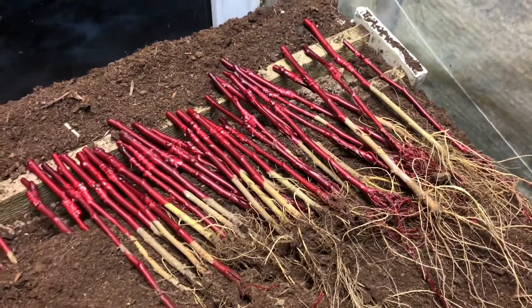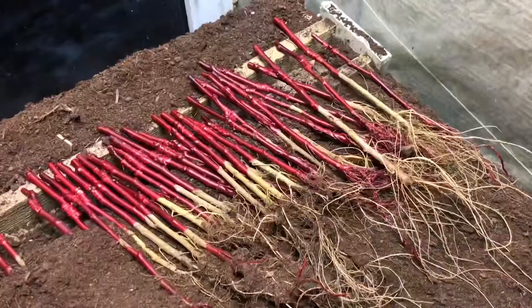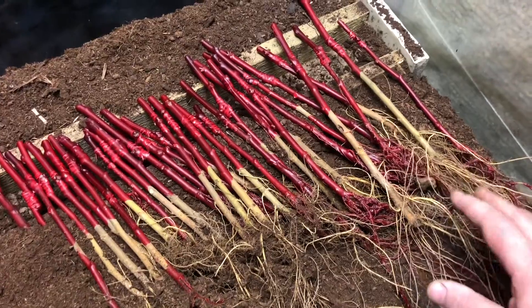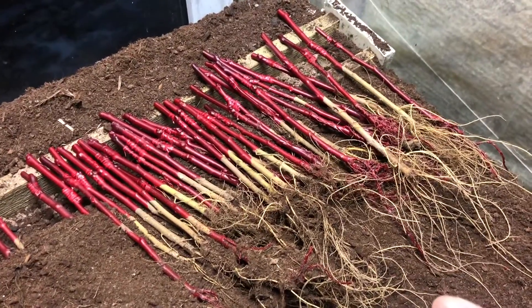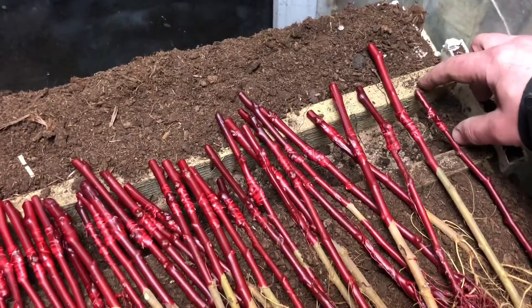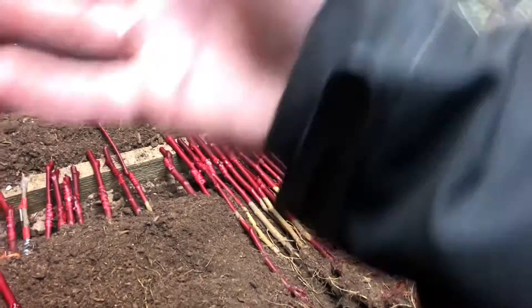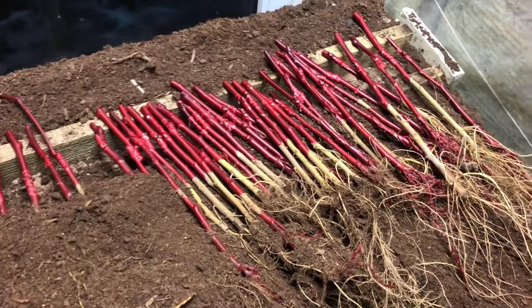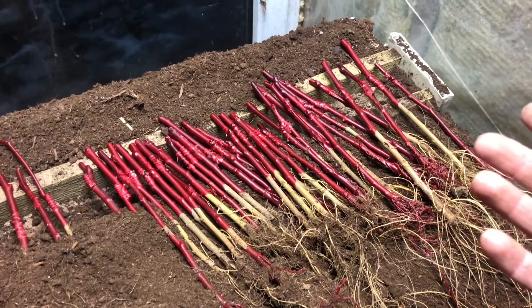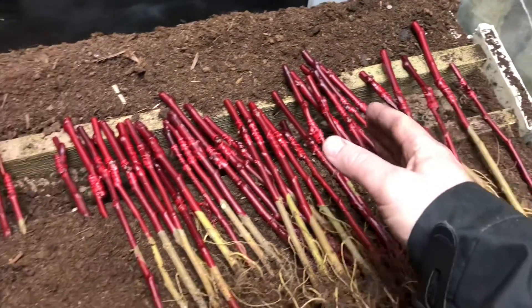For some plants it is not so important, but for example here we've got mulberry and it doesn't like it either. Another benefit is that we don't have to substantially dry out the roots, because we are not afraid of root pressure — that's also a benefit. And another benefit is that we use so little energy to heat only this one place. Imagine if we had to provide humidity and temperature for the whole area where all these plants are forming unions — how much energy that would take. Here we heat only this place.